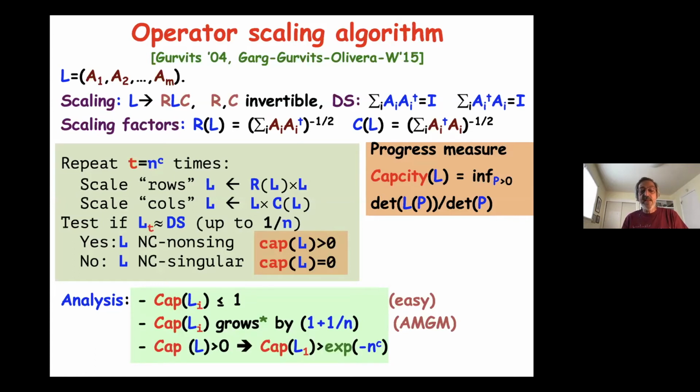And the last thing you need in order to prove that it converges quickly is to prove a lower bound on capacity, as long as the capacity is positive. So an exponential lower bound suffices, again, because as the algorithm progresses, capacity grows geometrically like before. But this he couldn't do, and it was left like that. And the main result I want to explain, or mainly generalize, is that this is true. You get this exponential lower bound. But it turns out that it's not easy.